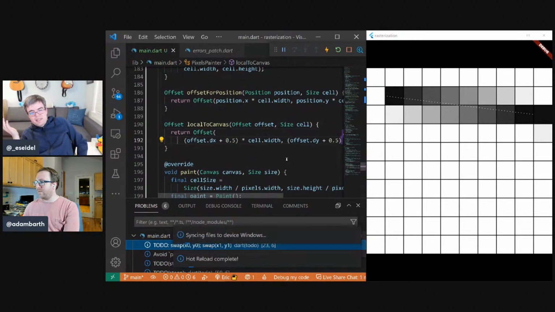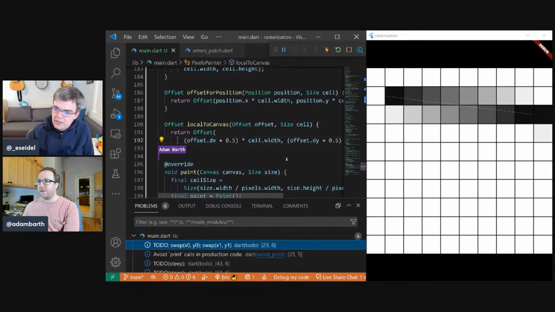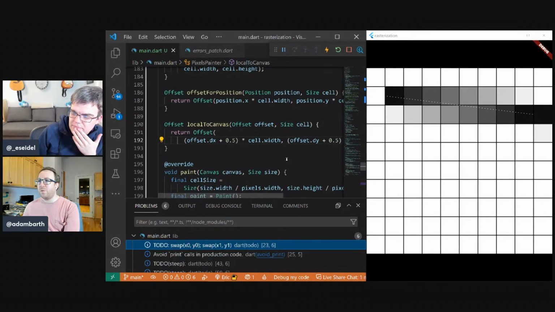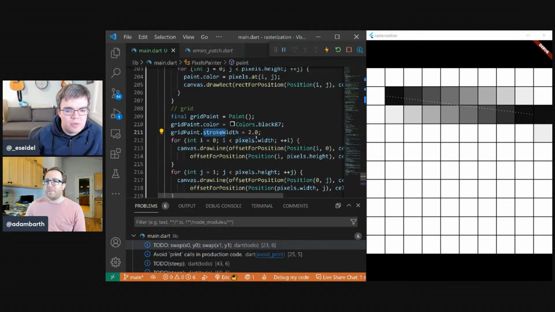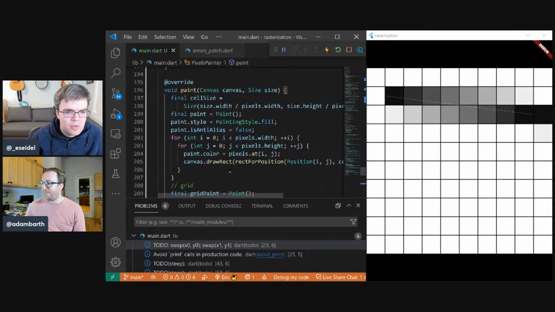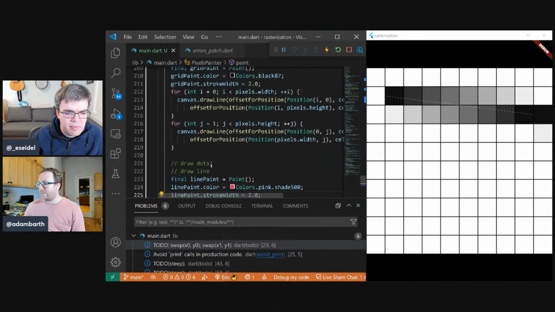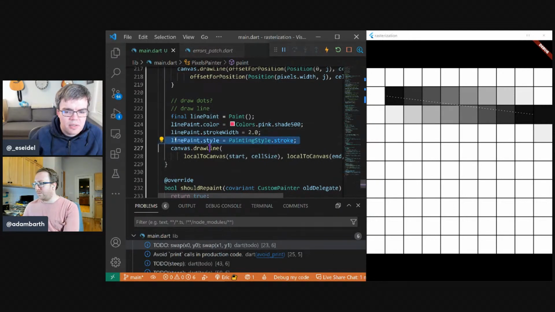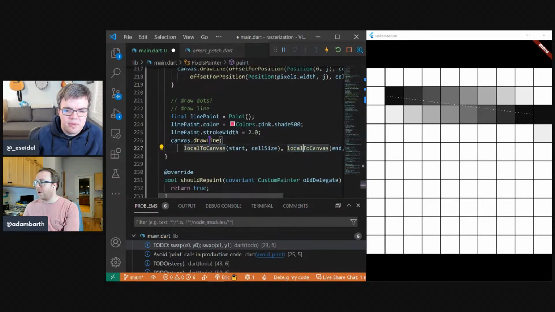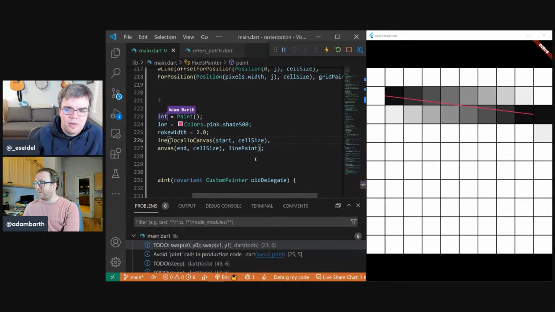Well, yeah, but the 0.5 is only in the X for some reason. Okay. Yes. So that makes it look like just the last one has an extra pixel for some reason. Well, I can't see. Why isn't it pink? How do we get this? We get stroke width. I see. Maybe this style is... What's going on here? Oh, because it's not using line paint, that's its problem in life. Oh, that'll do it. There we go.